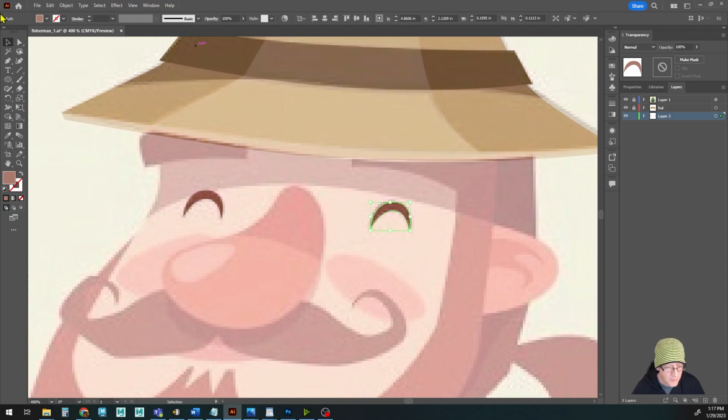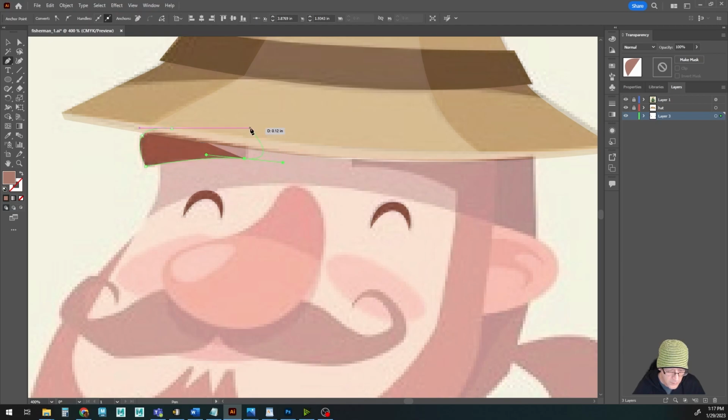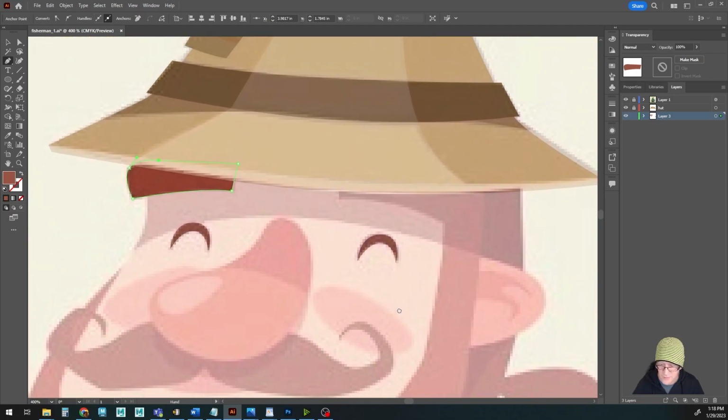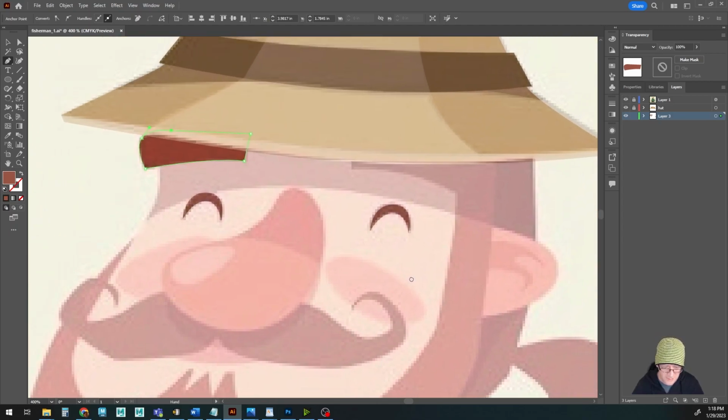All right, and let's do the eyebrows. Go to our pen tool, click inside of the hat, Alt click on that guy, go up there, and finish the object off. Let's use our eyedropper and get the color off of that. Now let's go back to our pen tool, and it looks like these guys are the same thing, and we could make them the same thing. It might be a nice little style, because his eyebrow could be the same color as the rest of his body. In fact, let's do that. That might be a nice stylistic thing.